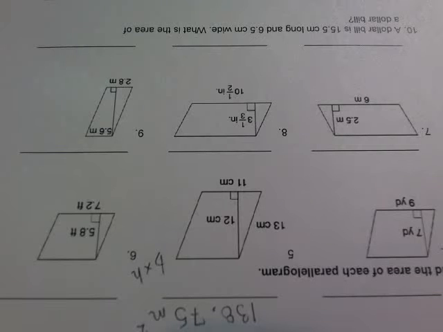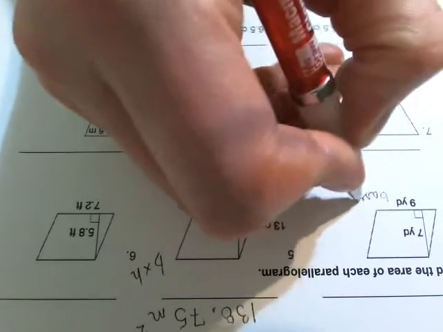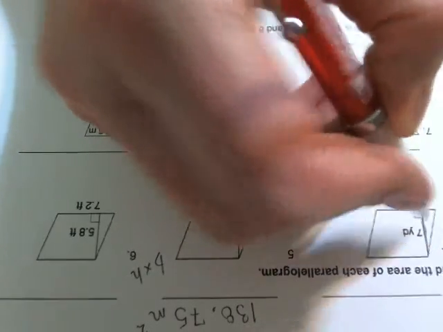So it is very likely, almost certain, that the height is not actually one of the sides of the shape. But what they're going to do then is try and confuse you by giving you that side that you don't actually need. Let's go ahead and take a look at question number 4 here. Notice they've given us this bottom side here, which would obviously have to be the base, because again, the base has to be one of the sides, and the height makes a right angle with the base. As you can see, the height is exactly what I was talking about here. It's a line that's actually inside the parallelogram, and again, it is not one of the sides. It just makes a right angle there.